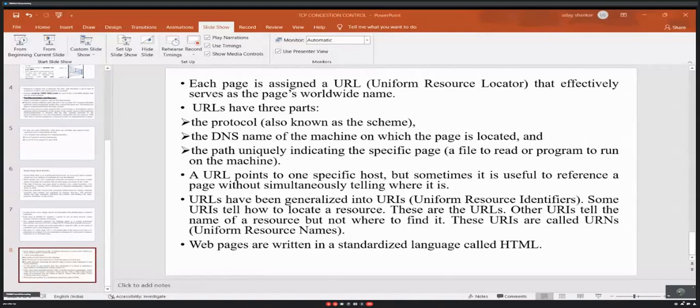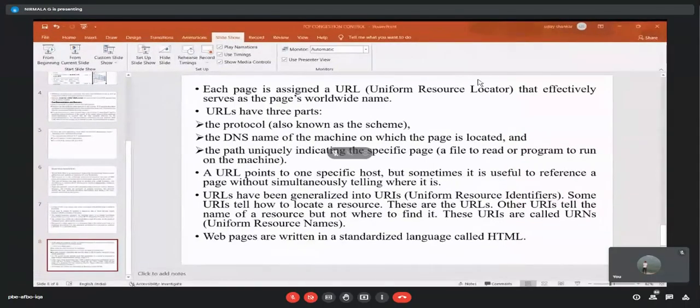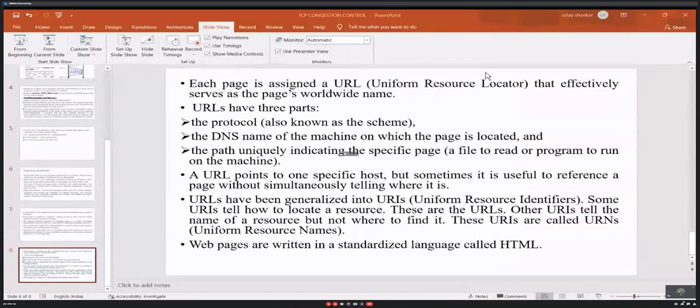We'll discuss HTML later. For your internals, just study the theory part of the WWW, that is the architecture of the WWW. I'll discuss that in the next class. In tomorrow's class, I'll end the class today. For tomorrow's class, we'll discuss HTTP, DNS and FTP. I'll discuss all those three concepts tomorrow.